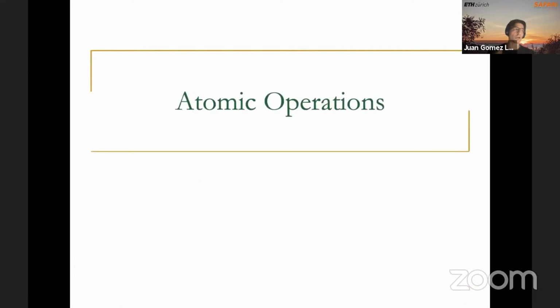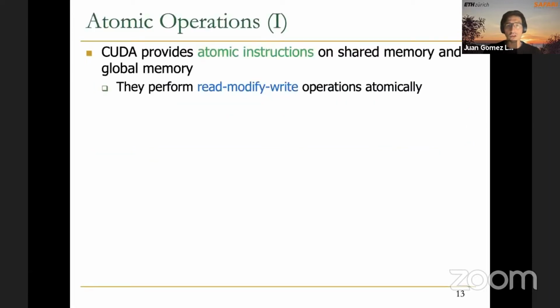And we also talked about other ways of doing the optimization, or other techniques that we can apply to the reduction. For example, we talked about the atomic operations. I actually mentioned them in one of the previous slides. We can use atomic operations in global memory or in shared memory, and this can be one more way of optimizing as we discussed. And today we are going to talk much more in detail about atomic operations, and we are going to talk about another important parallel pattern that is typically implemented using atomic operations.